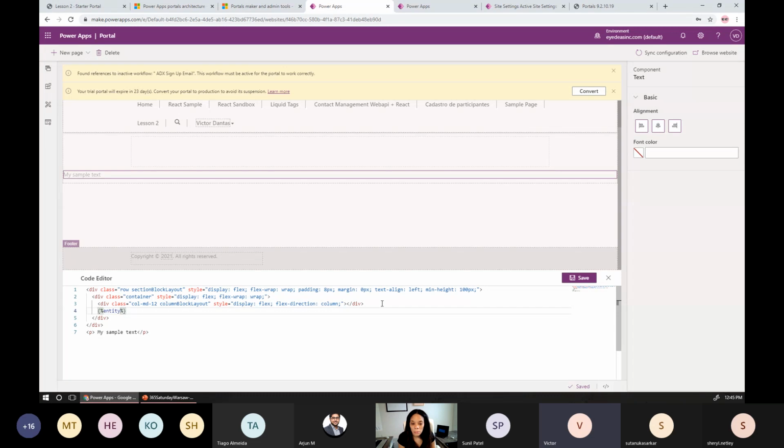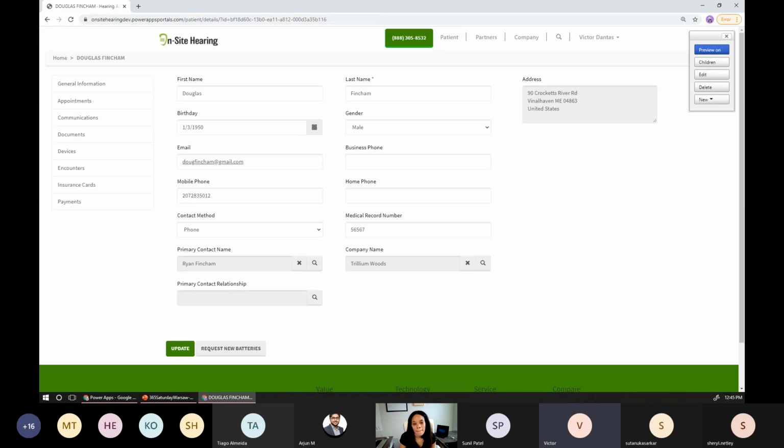I may be wrong with the syntax, but I think it's something like include entity form, and then I give the name of the entity form. With this setup, I can add as many entity forms as I want to my page, instead of having one per page, which is the experience I am allowing my customer to have here.